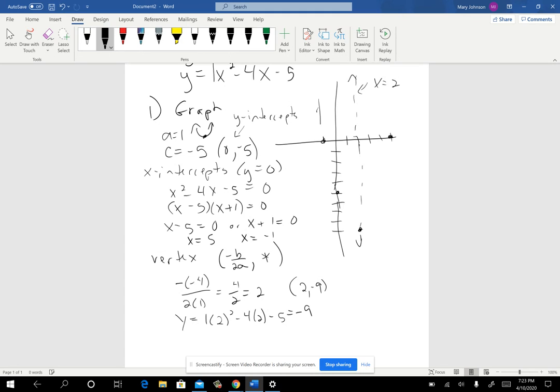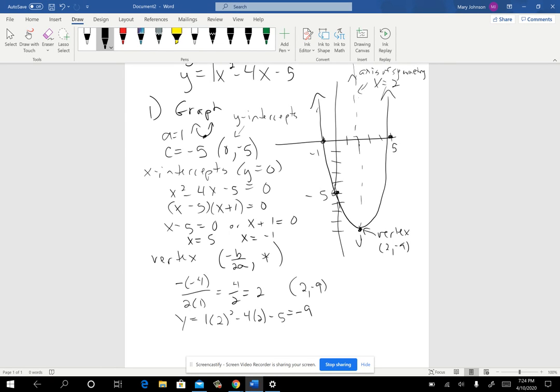That tells you that this parabola is going to come in, curve around, and come back up, and it should be basically symmetric about this line right here. So that's your vertex, the (2, -9). These were your x-intercepts at 5 and -1, your y-intercept at -5, and then this is called the axis of symmetry or line of symmetry. It's always a vertical line through the vertex, since we're dealing with a function.